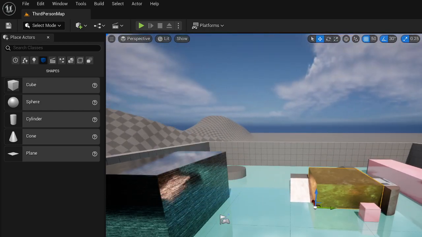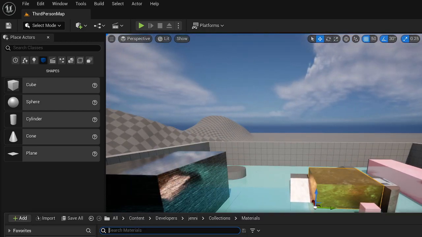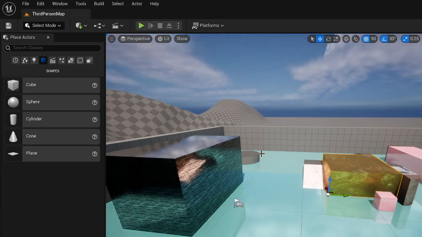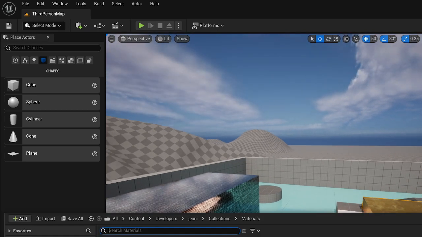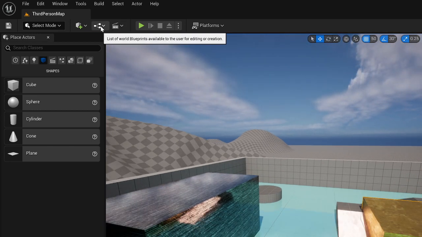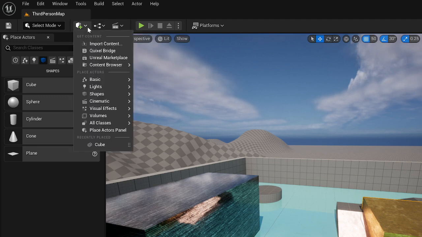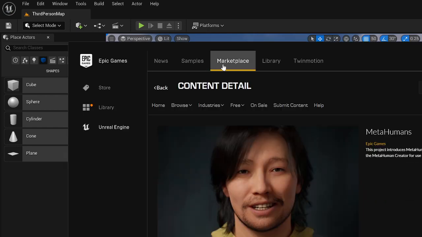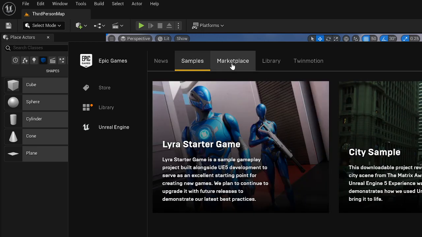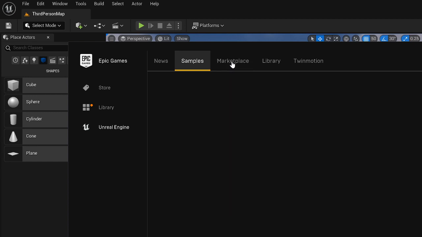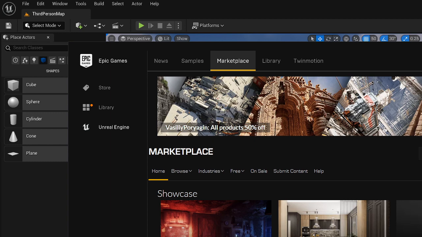Okay. Now we have the two ways of doing a material, a simple one and a more complex one with a texture. So this is the quicker and faster way to do a material. And now I will showcase to you how to bring materials from Quixel Bridge. You will need to have Quixel Bridge. So for that, go to the Epic Marketplace. The Marketplace again is not loading. And then you need to set the Quixel.